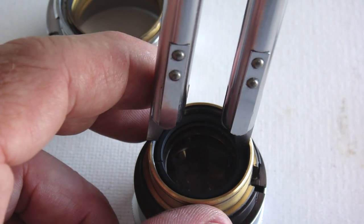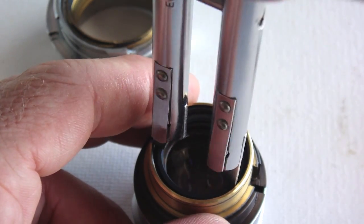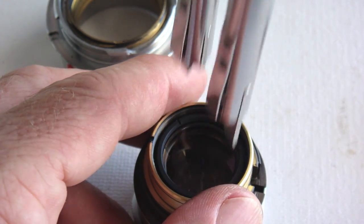Once they are started, grab your spanner wrench. Hopefully it's an adjustable spanner wrench that you can just set to the right position and tighten it down snugly. Be careful, it's soft brass.